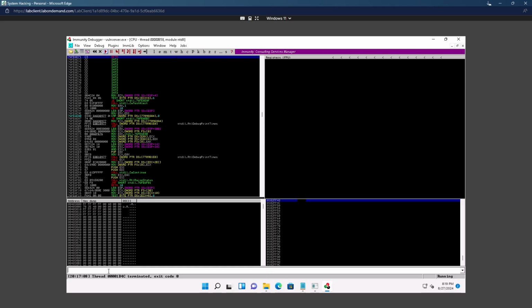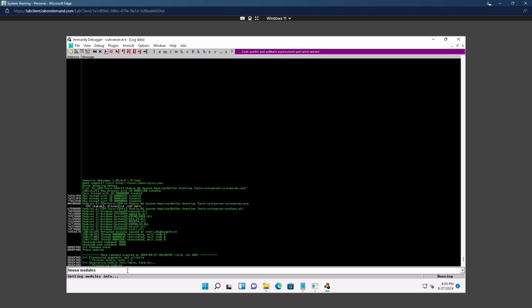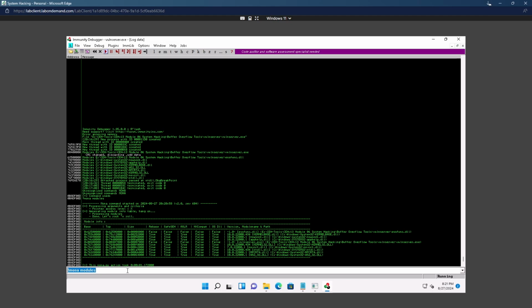So we're going to type in bang mona modules. So bang mona, or exclamation mark mona modules. And then at the end of that, you're going to hit enter. And I did type in something incorrectly. I left out the bang, and I was talking so much about it. Now that works. Great there, mate. I was sure I typed in that exclamation mark after talking about it so much.